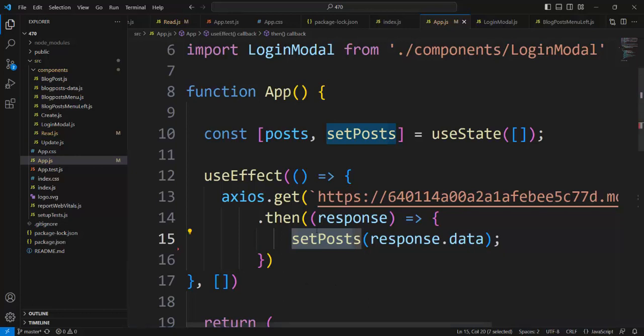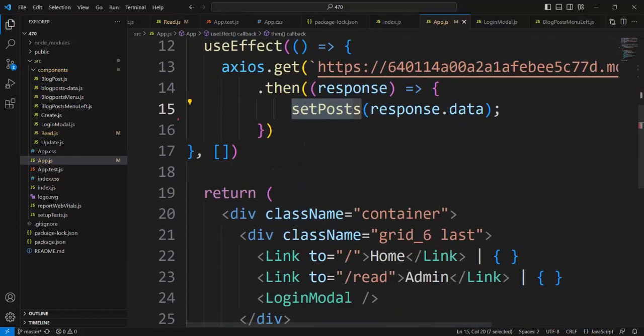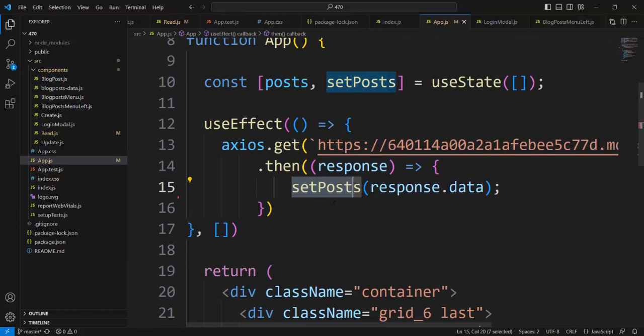It runs on the first initial rendering only, and it is not used during re-rendering. Only on initial rendering do we have this request.